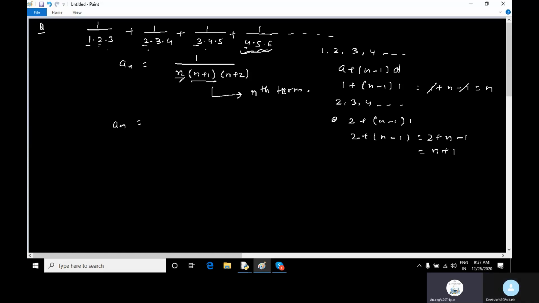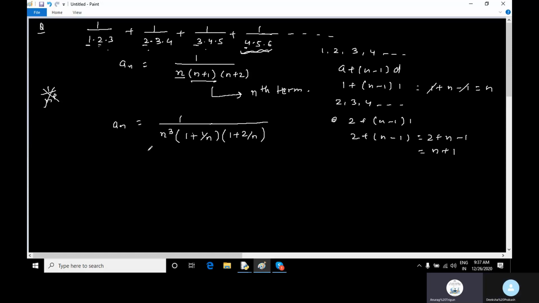So here we'll try to take all the n common outside. This n is already there here. Here n outside, then it becomes n square and this is n cube. So I can write here 1 plus 1 upon n, and this one 1 plus 2 upon n. Now see, this one you cannot do the p test. Why? Because in the p test only 1 by n cube should be there, then we can do it. The p test means only 1 by n to the power p format should be there, not a sum of anything. So we cannot do the p test.